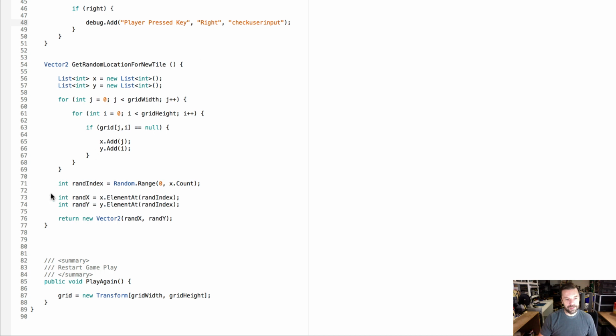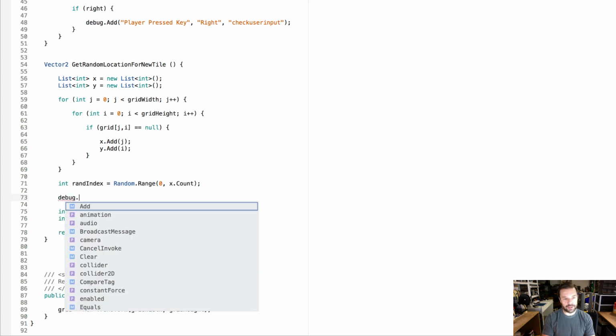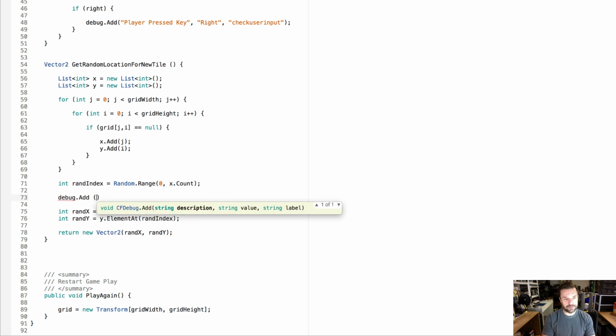Okay. And for the same thing here, get random location for new tile. So what we'll do is, once we find our random index, we'll want to know if that actually produced something usable. So we'll do debug.add, and let's just call it new random tile location.